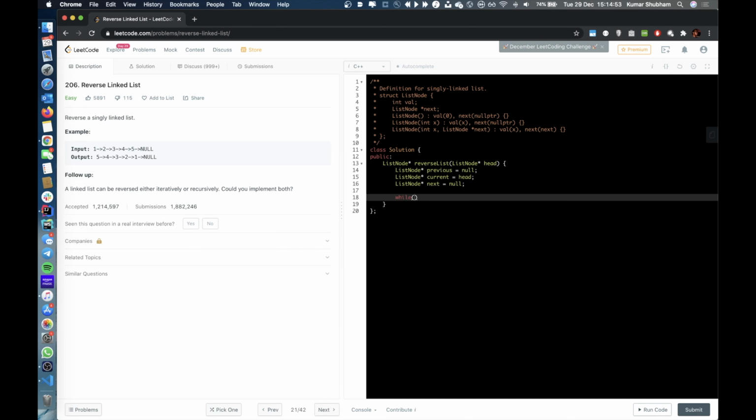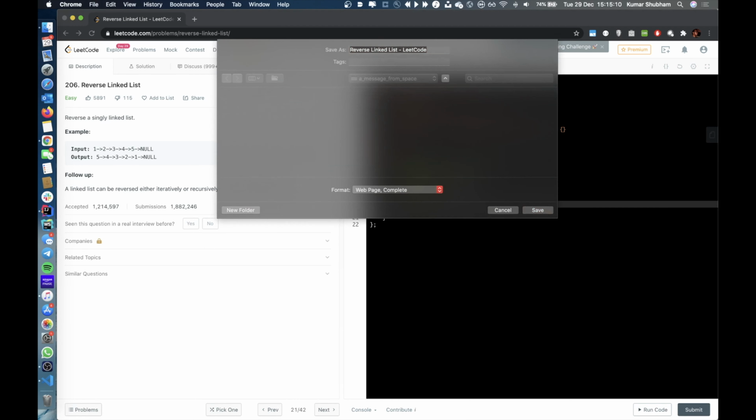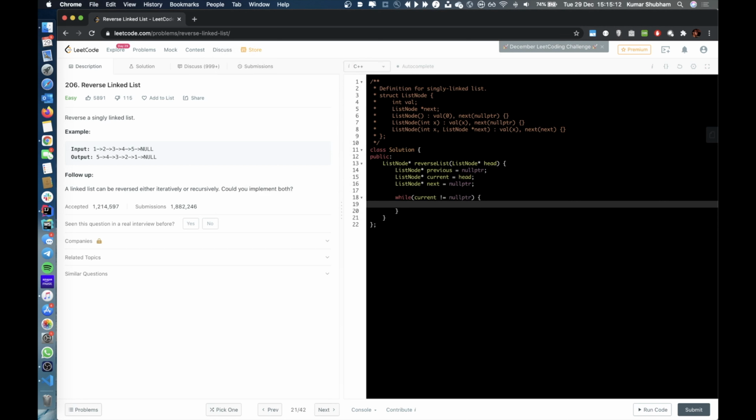What was our condition? While we don't have any nodes left, which means while current is not equal to null, and it's nullptr in C++, I'm using nullptr. With this, what did we do? We have next.